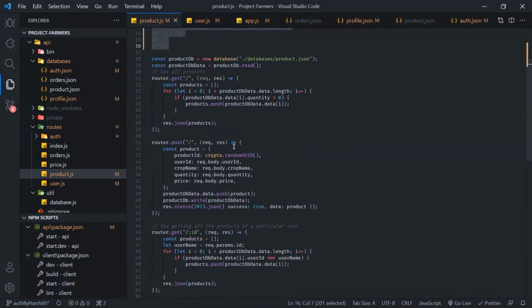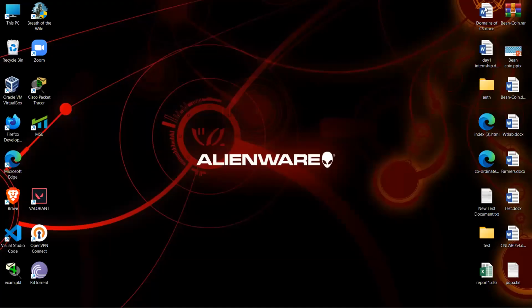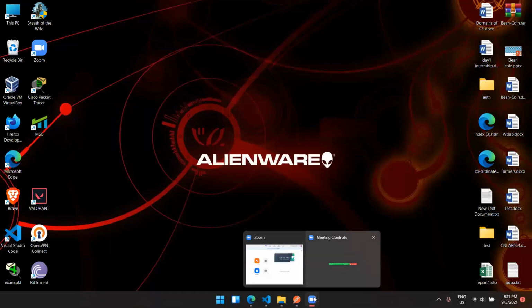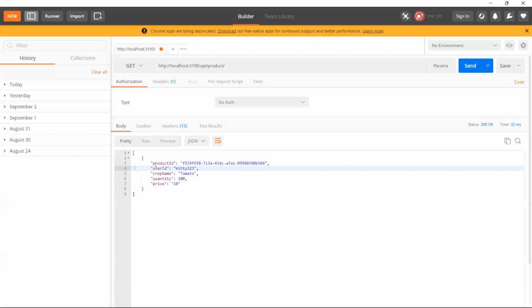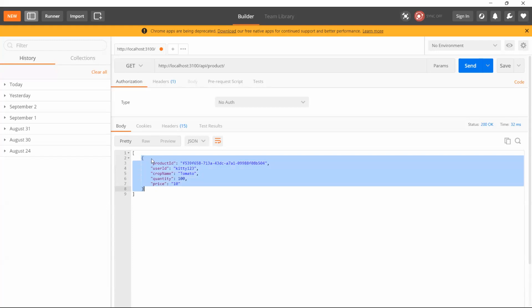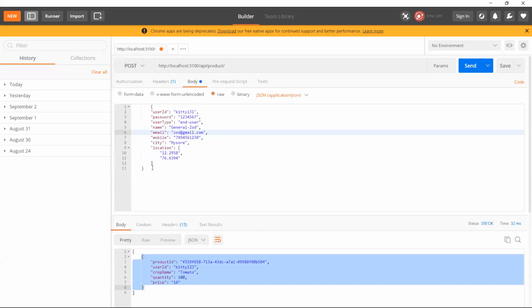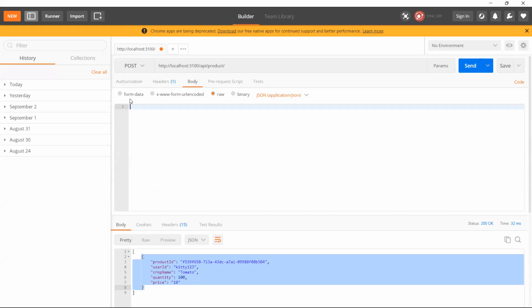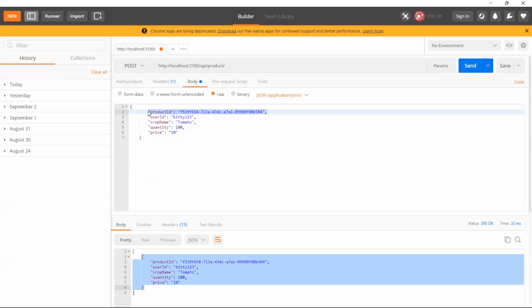And then let's see this post method, how we are adding a new crop. Let's just copy this. And then we are making a post request to the product API. This product ID field is generated dynamically inside the code, so no need to specify that in the body.